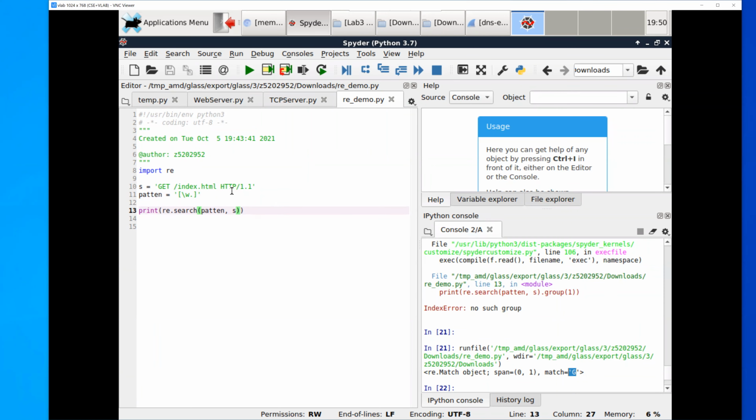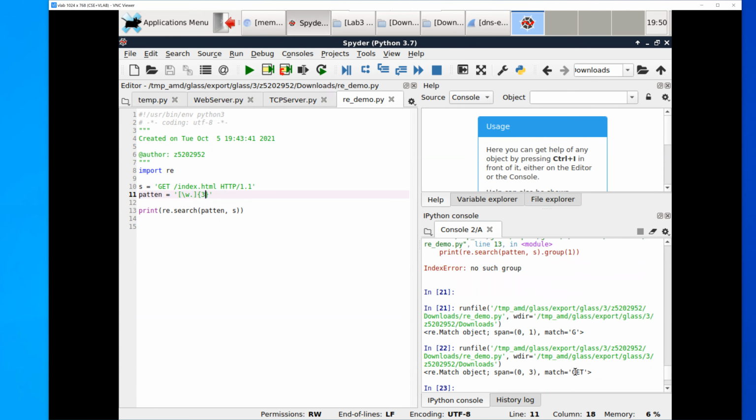So how can we match more stuff? Like we want to match as long as we can. How can we do that? We can put a number behind it. Let's say we put a bracket and put 3 inside of it and run it. You can get the length equal to 3. And what if we don't know the length of it?